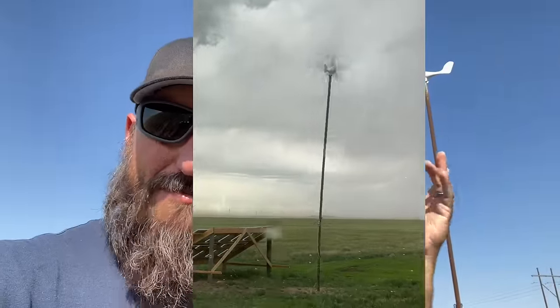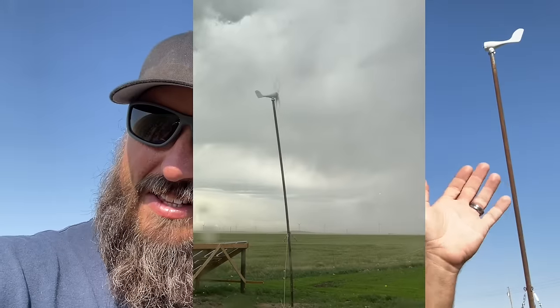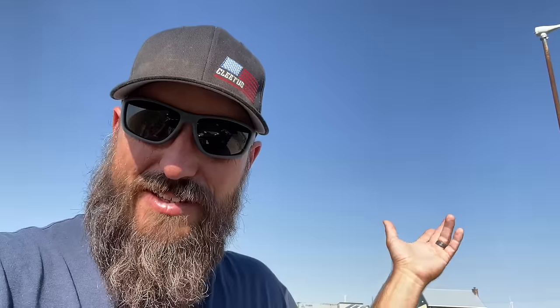You guys also know from past episodes that we put a wind turbine up. Yeah, that broke immediately — had a 60 mile-per-hour gust come through. The blades survived that but the next day they were spinning loose, locking the loctite nuts right off, and the blades just came off. So we're gonna shorten that pole down so the guy lines are closer to the weight. That's on hold for now because it was super sketchy to install.